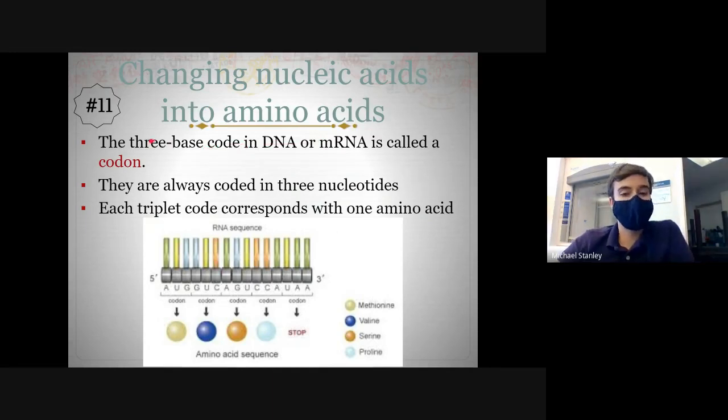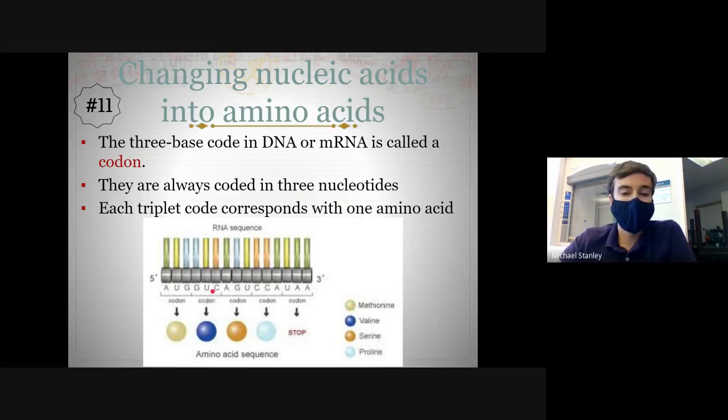So like I mentioned earlier, each set of 3 bases in mRNA is called a codon. I mentioned that there are certain codons that are our start codons, like AUG is a start codon. And each codon, each set of 3 bases, 3 letters, matches up with a specific amino acid. So for example, AUG, the start codon, is the code for the amino acid methionine, represented by this yellow bubble here.